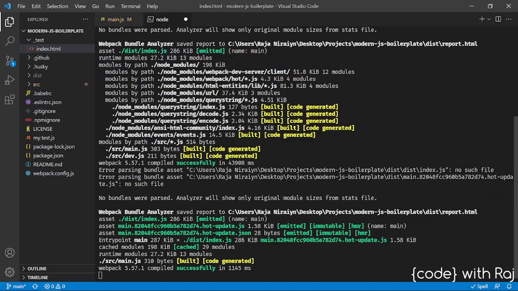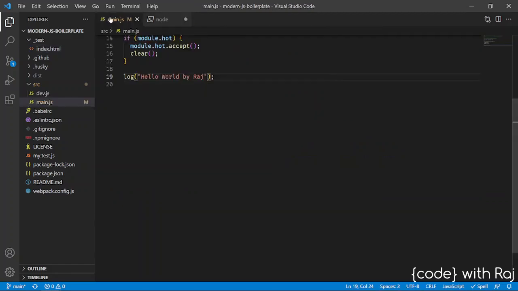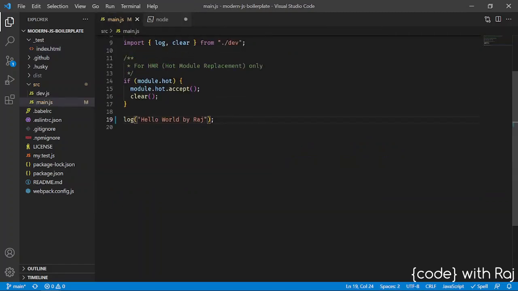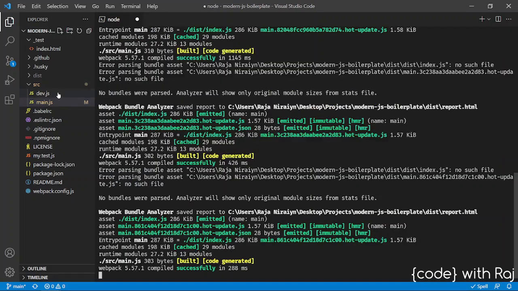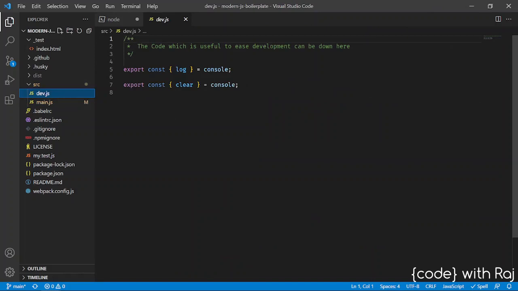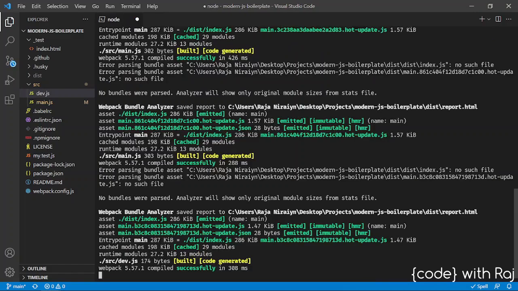If you want to increase the features present in the HTML file, you can add some kind of tags as well. Now I'm going to change this one. So word. Now I have changed this one. Just simply close this. So what is the purpose of this dev.js? The purpose of this dev.js is to separate the production or the actual code from the developing or debugging code. So it's a very useful feature to get started, and it will be highly usable.